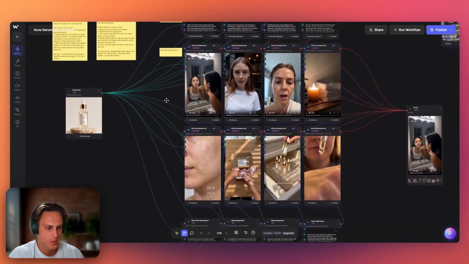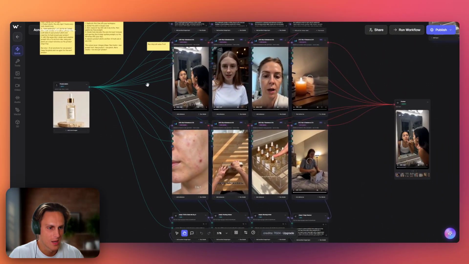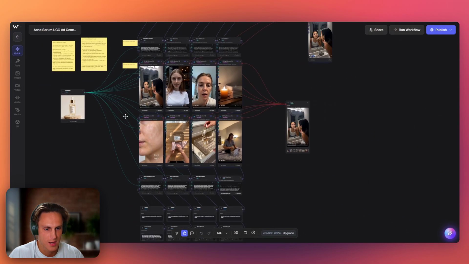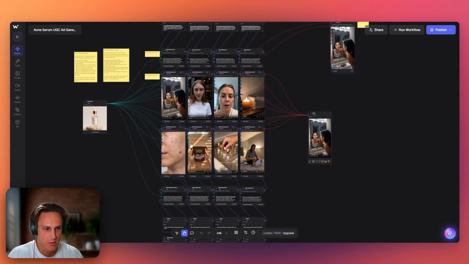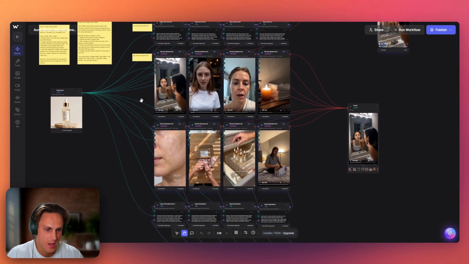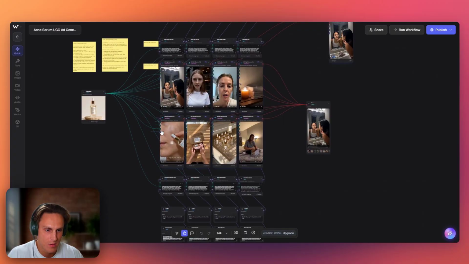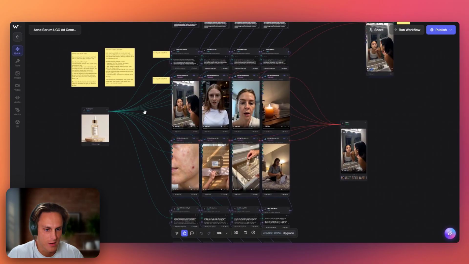All right, so that's pretty much the whole workflow. One product image to 8 UGC reels with full research done by a Claude skill as well. And if you wanted to scale this into 50 UGC reels, you could just ask Claude to make 50 more Seedance nodes and then find 50 more hooks and insert them into the video.